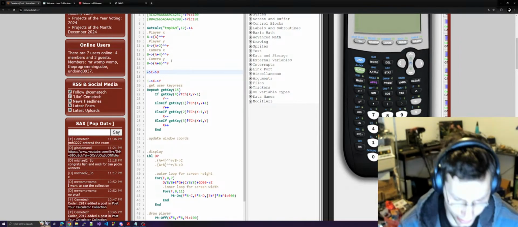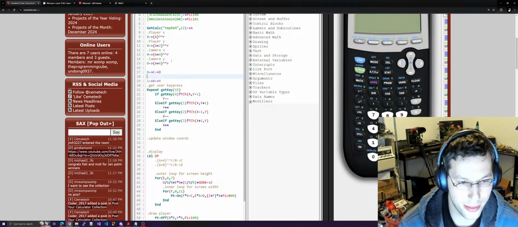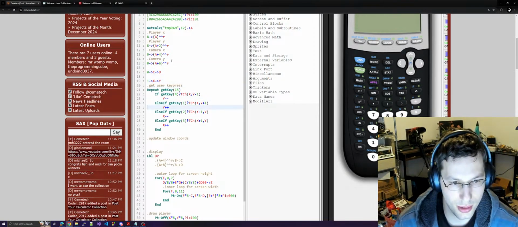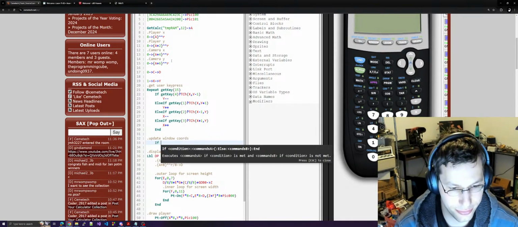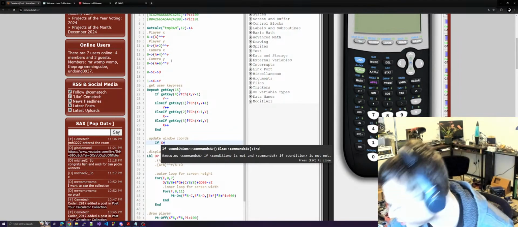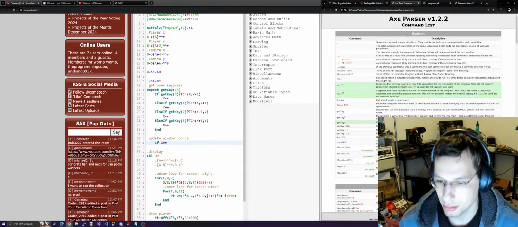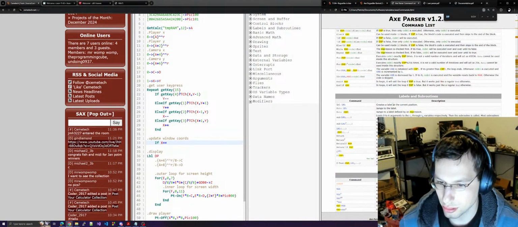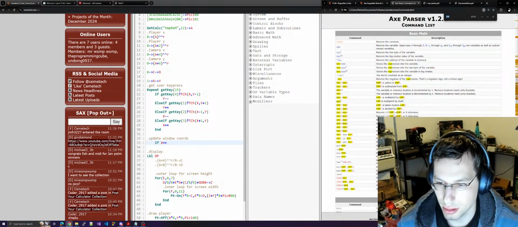16 or 8, right? So I'll have, like, 0. Right now I'll do 0. Then I will have if x equals, and if I am correct, yep, cool, returns 1, not equal.